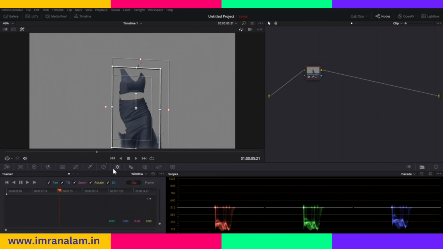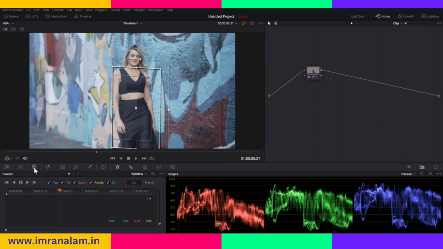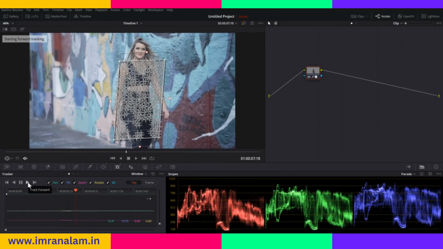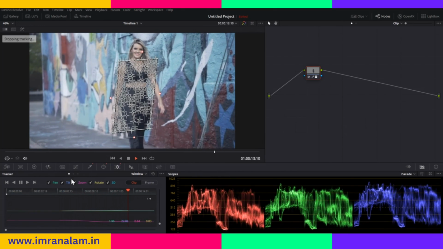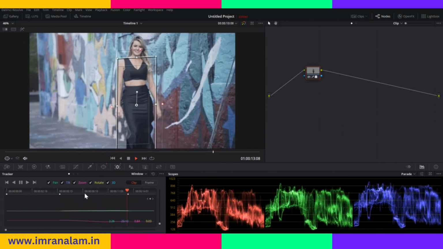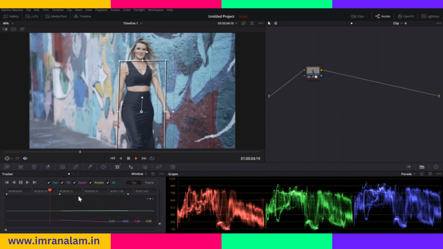Now once you have selected your mask, what you will do, we'll track this out, okay. I'll go to tracker, and then I will turn off this highlight mode, and then I will track this forward, and it will start tracking my stuff. Now you can also add other keyframes here. For example, I can add another keyframe here, and then here I can arrange my selection again, so everything is covered which I want to cover in this, okay.